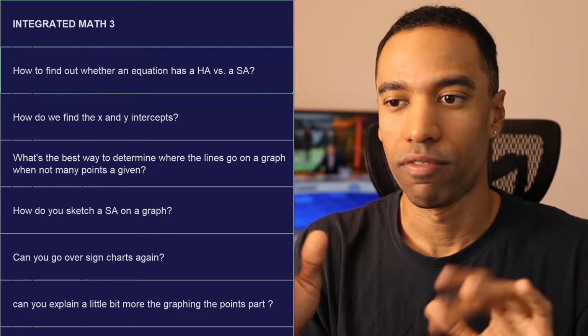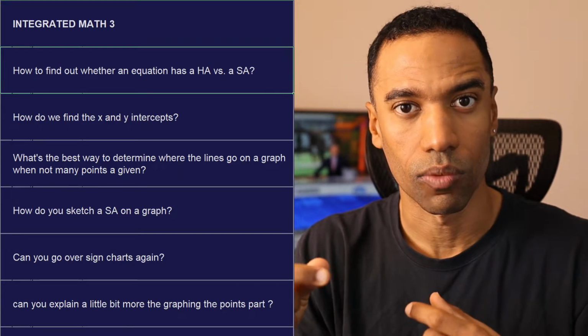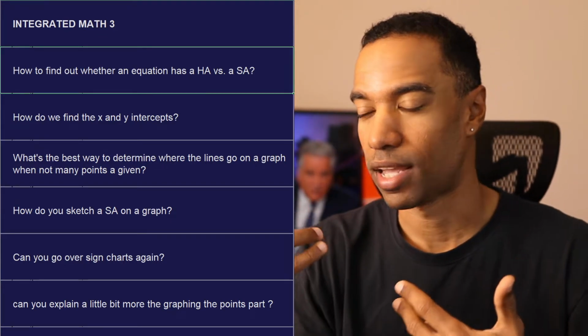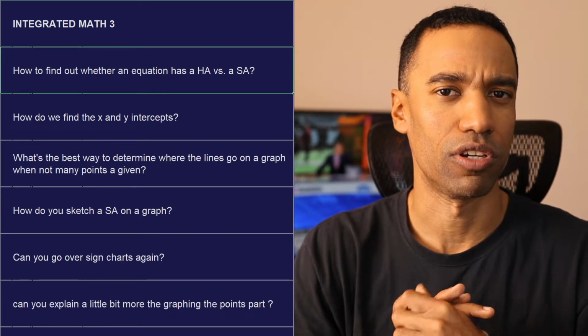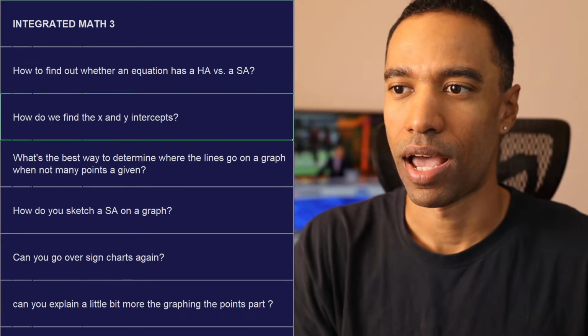And then you can do long division on any of the other ones to figure out what the exact thing is. And if the numerator is greater in degree, then you have some sort of oblique. It's a slant asymptote if it's 1 degree larger. It's a quadratic asymptote if it's 2 degrees larger. It's a cubic if it's 3 degrees larger, and use long division to figure out exactly where they are. All right. How do we find the x and y intercepts?